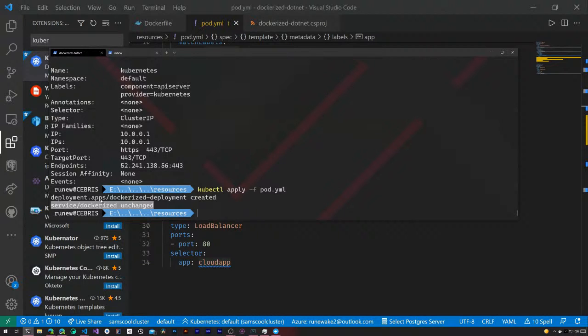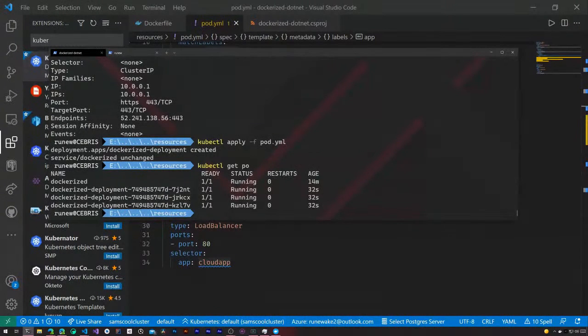The one thing that didn't happen is our pod didn't get deleted. The pod that we had created still exists, because the resource is just gone, there's no reference or way to know that the thing has disappeared. So we actually have to go in here, get pods, and clean this up. So we have 4 instances of our Dockerized container running, 3 from the deployment, and then 1 that we started ourselves. So what we can do is stop this.